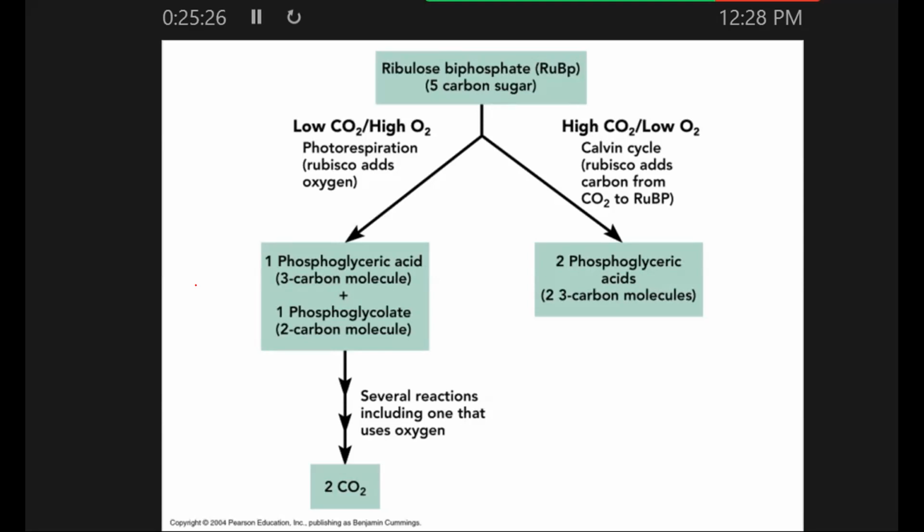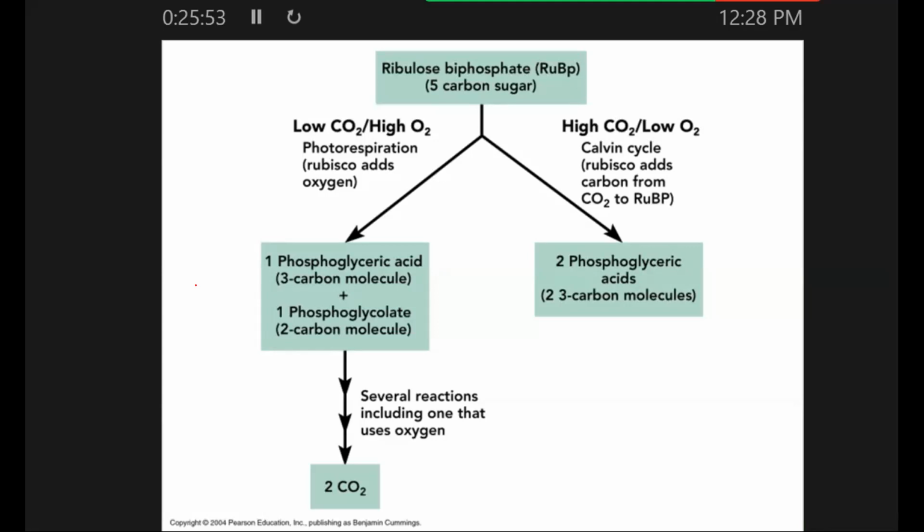So then the plant is forced to do the PCO cycle because Rubisco is like, yeah, if there's more oxygen around me, I'm all right with that. I'll take that in. It's a competitive reaction. Oxygen comes in, reacts with RuBP, and you only get 1 PGA, and that can feed into the Calvin cycle. So you can get the Calvin cycle to go. It's just really not a very high level of it going.